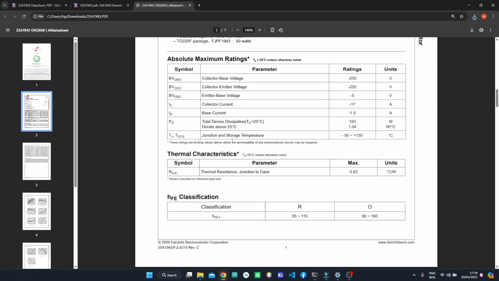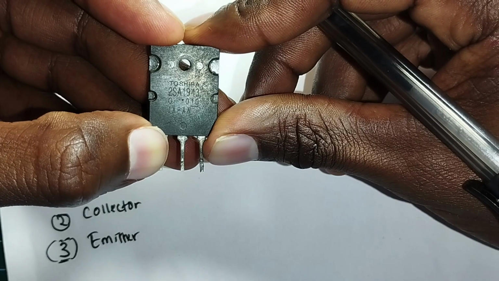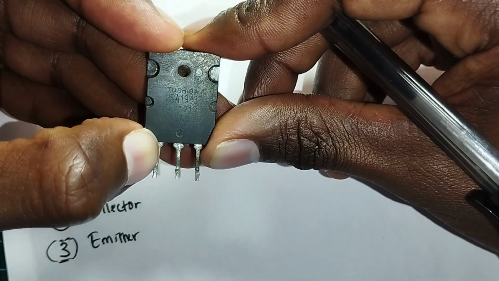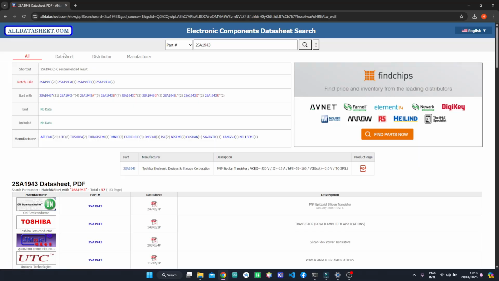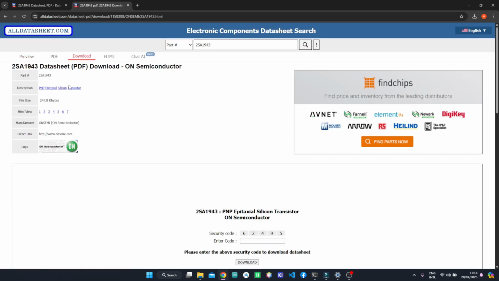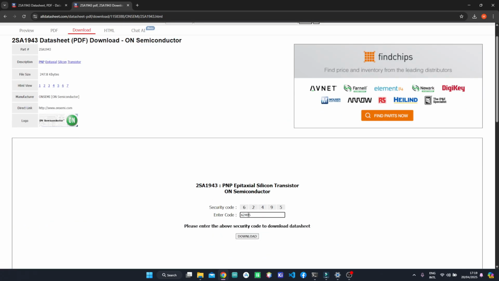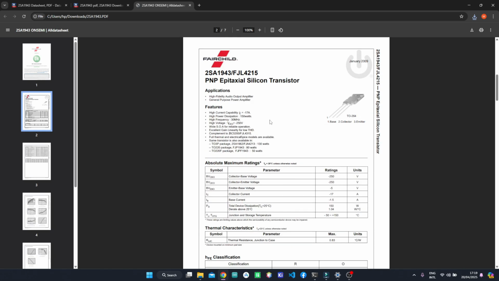As to where you can get the datasheet, again, unless it's a proprietary thing, they are available on the internet. You can just Google the part number. So this is the part number, and you will be able to download the datasheet. So make sure before you use a transistor, look up the characteristics from its datasheet.